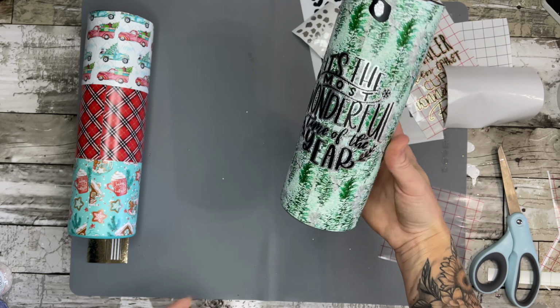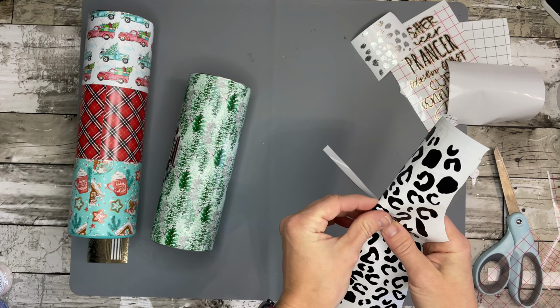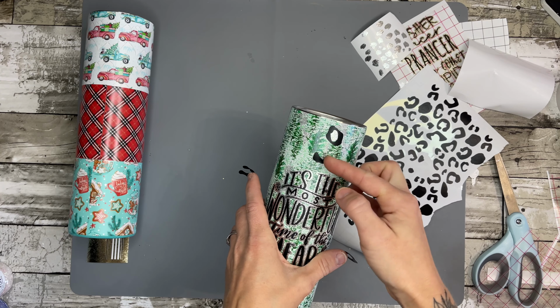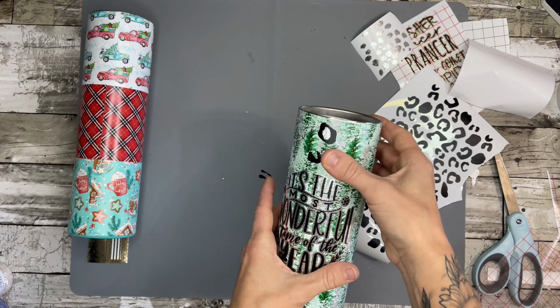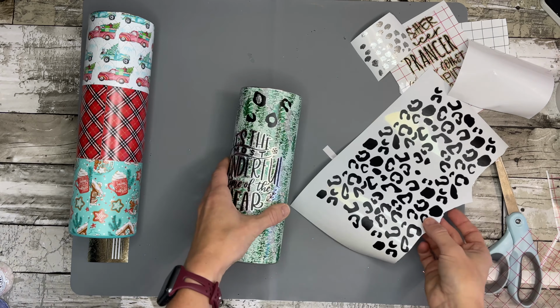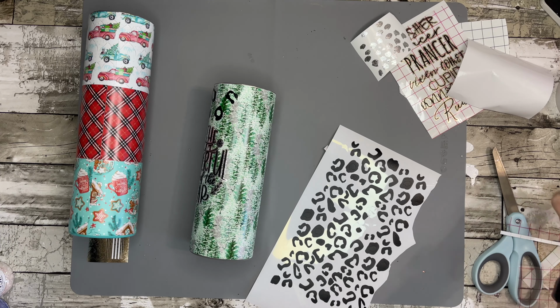And now we're just going to take some leopard spots and hand place them all around our decal. I found this for free a very long time ago, so I'm not really sure where I got it, but I do know there are tons of files on Etsy that you can purchase for a reasonable price. Print those out. The largest spot is probably about an inch, so you can base that off of that. You can even make them larger and do fewer spots.